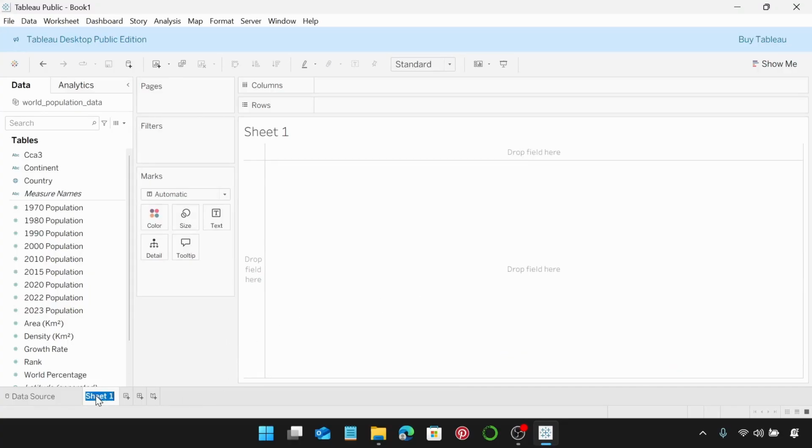The first visual is going to be countries with the highest population as of 2023. So I'm going to change the title of this particular sheet to countries with highest population, and I'm going to add 2023 in there as well.